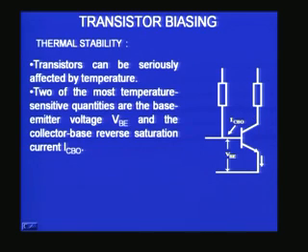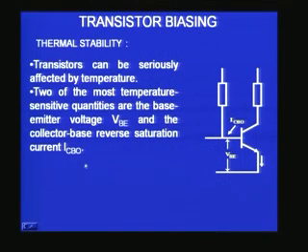So when I reverse bias the collector base junction, there is no forward current going through a reverse biased junction, but there will always be the minority carriers on both sides of the base and the collector, which can cross over without much problem, and therefore they will contribute to a very small but finite current, which is called ICBO, the collector base reverse saturation current. This is a saturation current because at a given temperature this will be a constant.